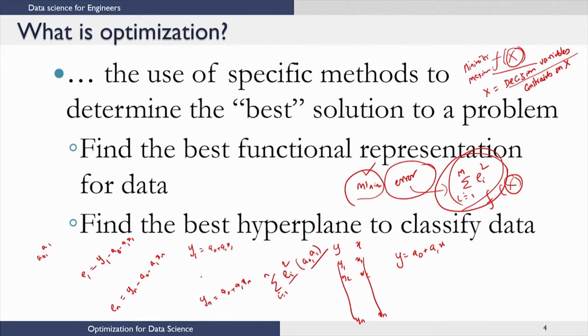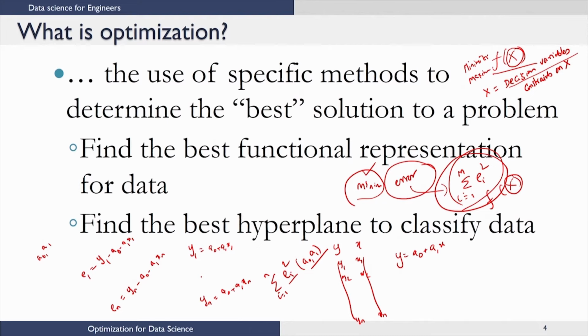And if you have no constraints on what values these variables can take, then you have an unconstrained optimization problem. This is the type of problem that you would solve in linear regression, and in general this is also called a function approximation problem. So, this is one type of problem which is used quite a bit in data science, because in many cases we are looking at functional relationships between variables. So, that is one reason why optimization becomes important.